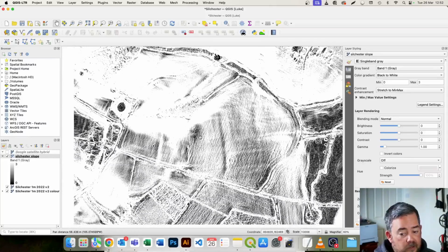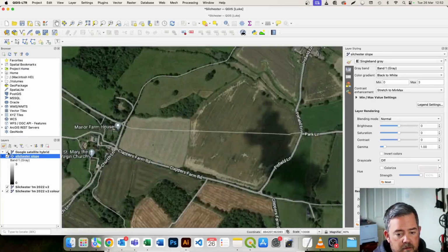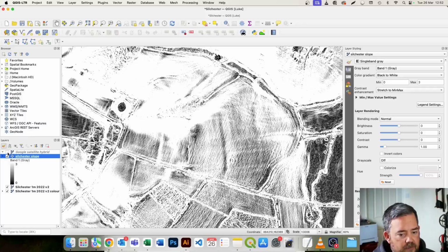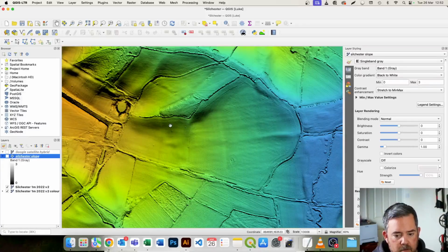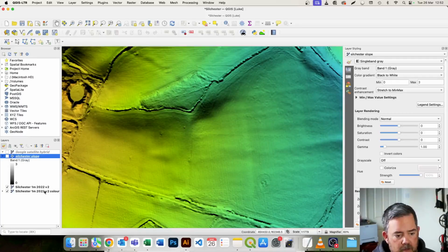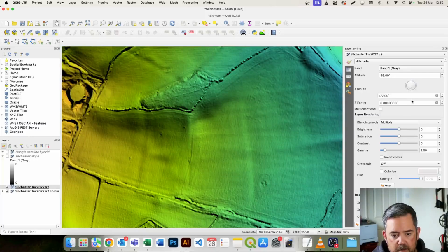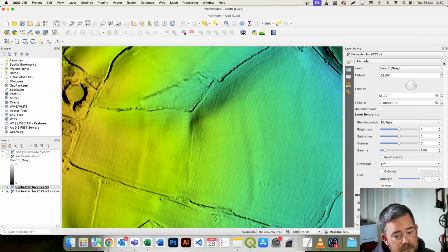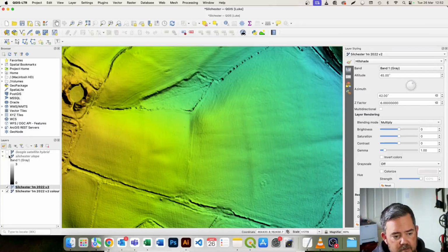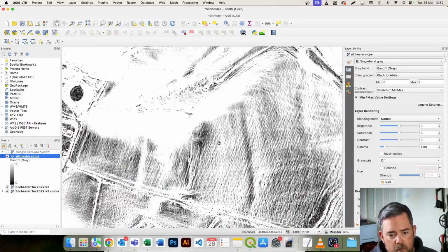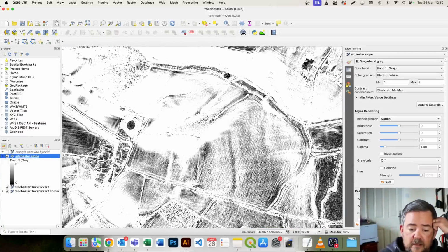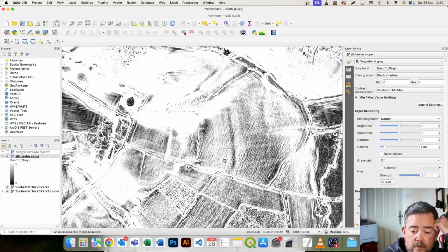Now, I don't know what it is, no idea. Looks like it might have just been flattened out as it's been heavily trafficked, but you never know. If I switch off the slope, and we'll have a look, see if anything comes up when we have a look around it. It's possibly something there. It's weird the way it's flattened out there. I definitely want to have a look over that if that was on my permission.